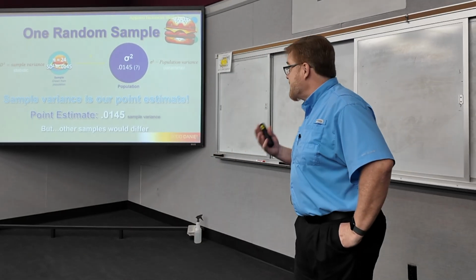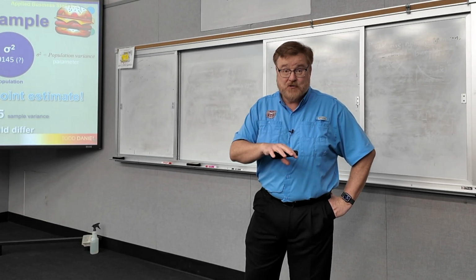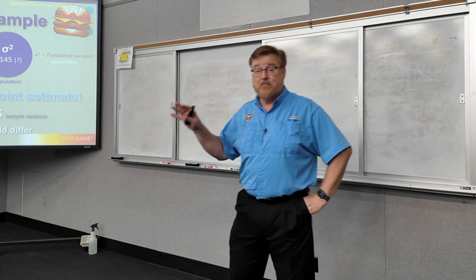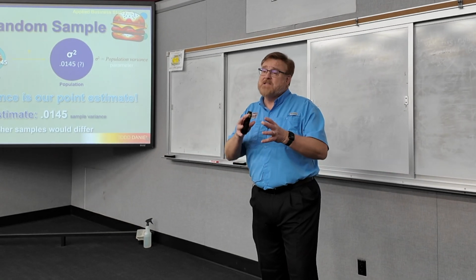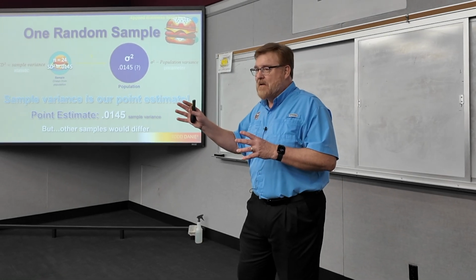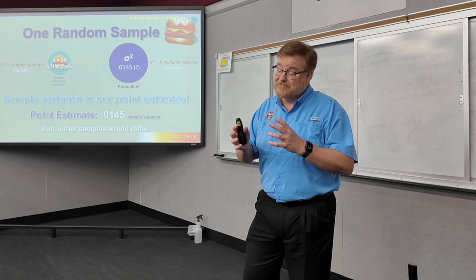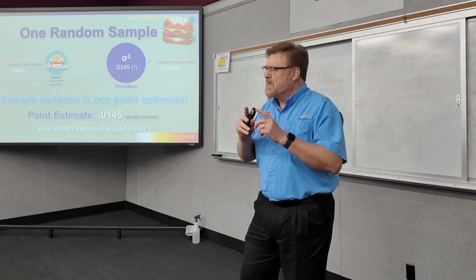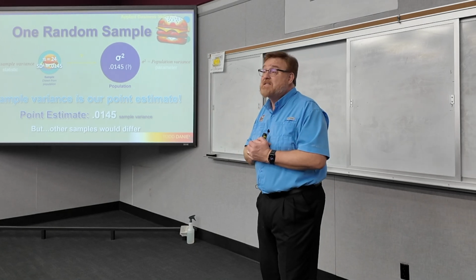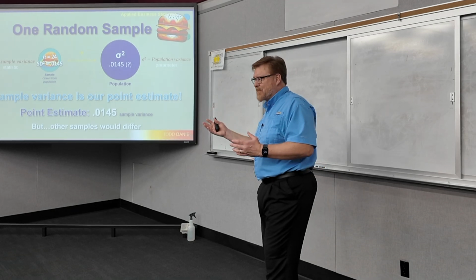So the way this should work is, what is true of the sample should be true of the population from which it was drawn. That's something we've talked about previously. Therefore, if I draw a sample, the variance in that sample should be really close to the variance of the population. But random error is going to mean that it won't always be. It should be close, but it's going to be off by a little bit. However, I only have one sample, so that's going to be my best guess as to the population value.